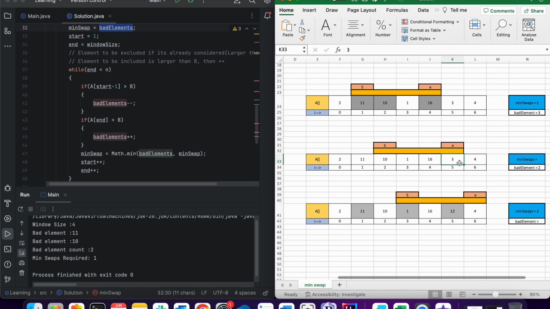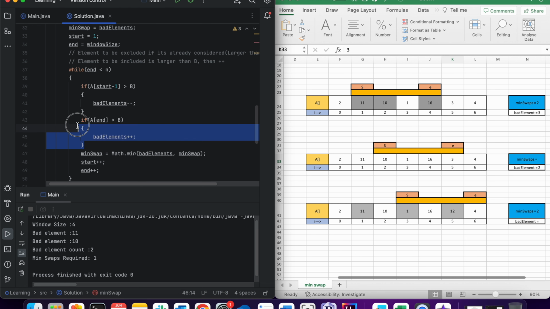And we check whether the element at the end index of the sliding window is greater than B. No, 3 is not greater than B, so this condition is not executed.